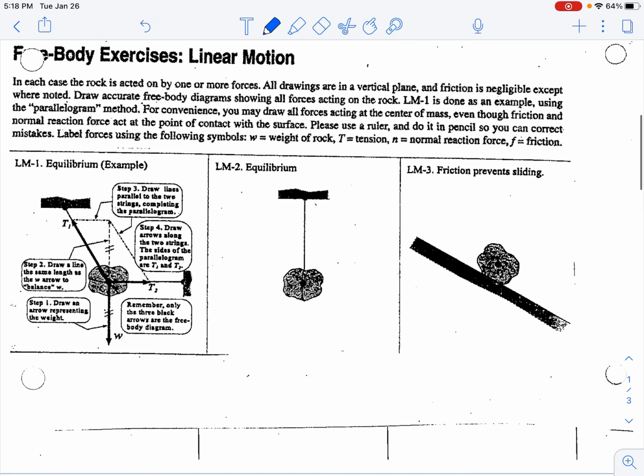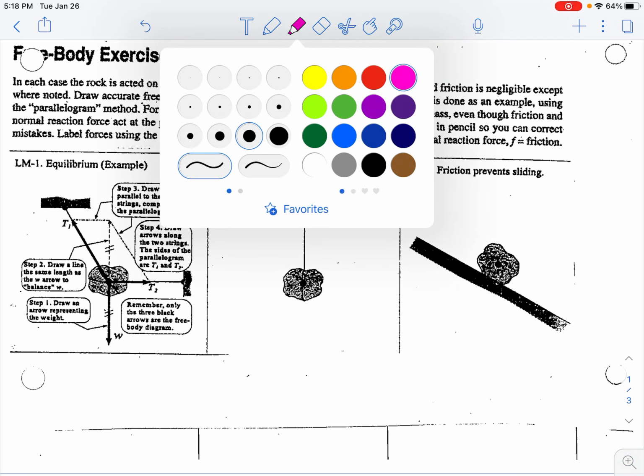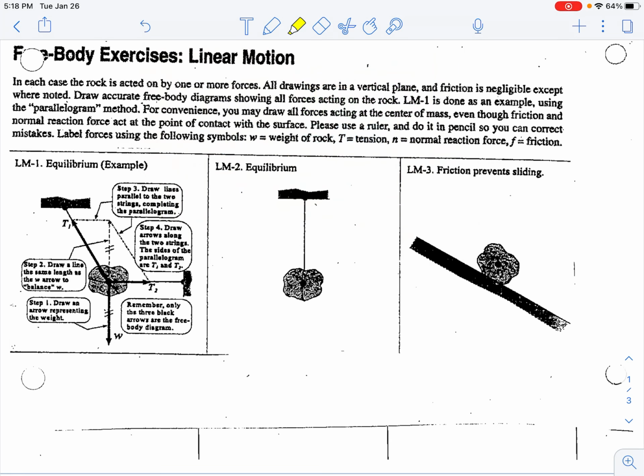It says in each case, there's a rock here, and the rock has some different forces acting upon it. In the first example that's shown, let me make this a little bit lighter here, we have a rock. This is the example on the far left, and this one's already all labeled in. So the rock has its center of gravity, which is the middle of that object with a blue dot there.